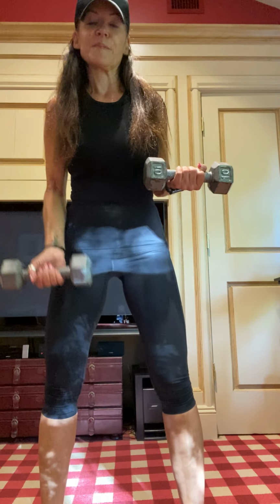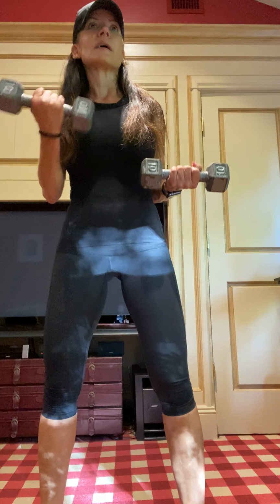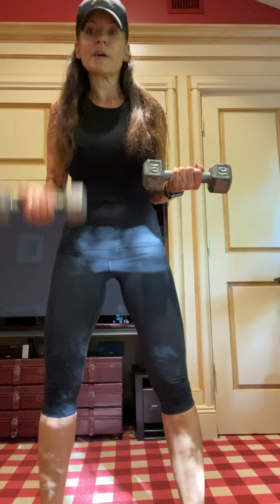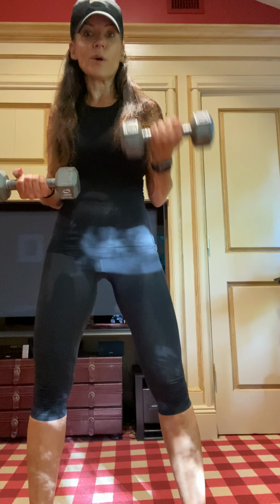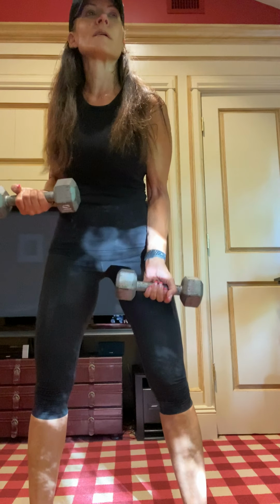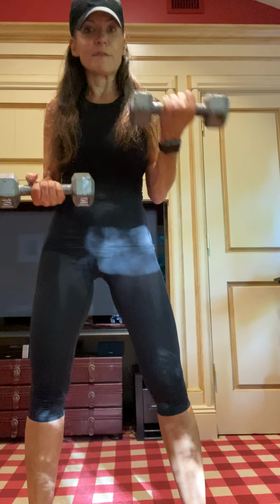Go. One, two, three, four. Sets of 15. Six, seven, eight, nine, 10, 11, 12, 13, 14, 15. Switch. Other side. One, two, three, four, five, six, seven, eight, nine, 10, 11, 12, 13, 14, 15.